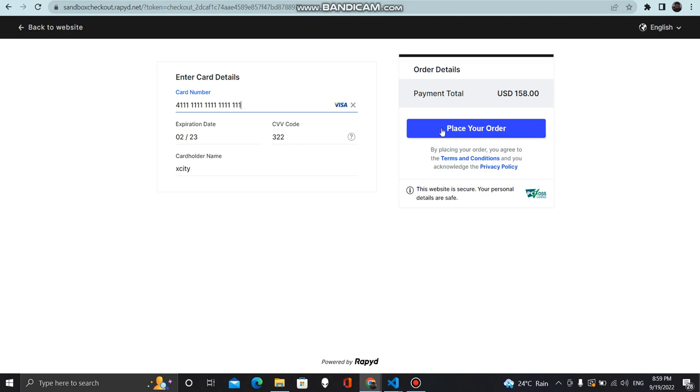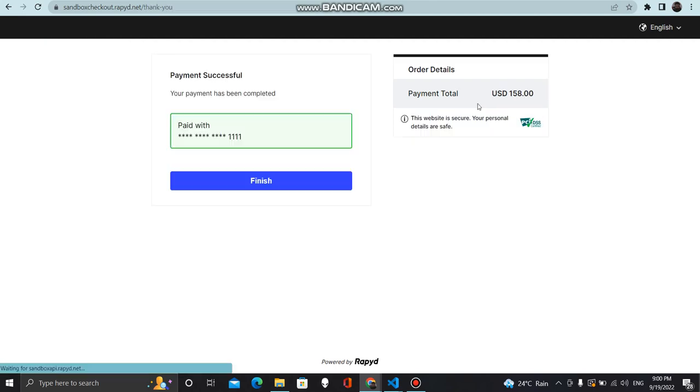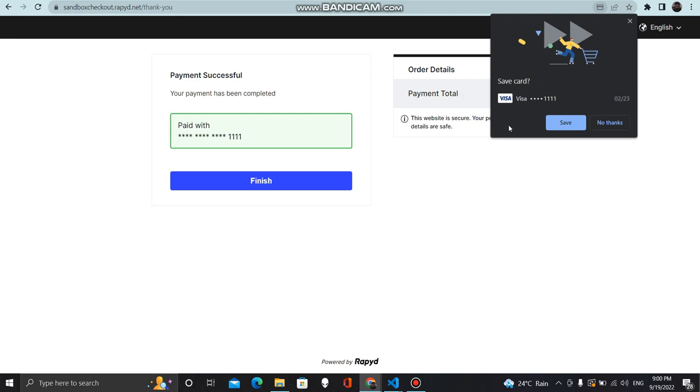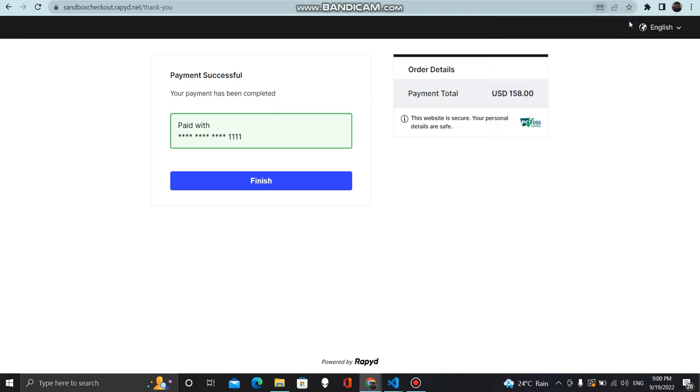All right, now customer places their order. All right, so the payment has been made. So this payment goes directly into the vendor's wallet, which was created at the creation of the account, the Rapyd wallet they were automatically assigned. The amount is being paid into that wallet. So that's the whole flow for the entire product.